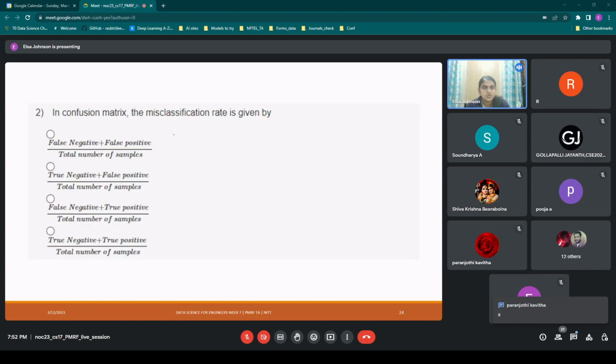Next one, in the confusion matrix, the misclassification rate. So what was accuracy? What was the confusion matrix? The first diagonal is when the prediction is there and the true one is there, then true positive, false positive, false negative, true negative.